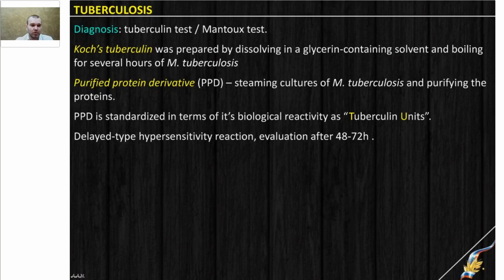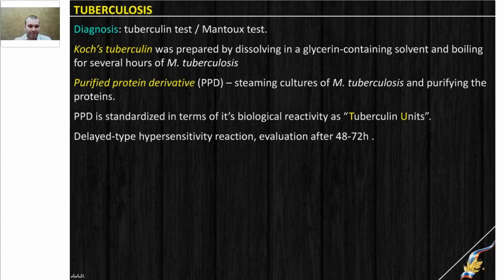But the main problem with Koch tuberculin is that it is very allergic even for a healthy adult by itself. It contains a lot of non-specific components of the Mycobacterium cell wall and gives allergic reactions, sometimes non-specifically. So nowadays it is replaced with PPD. It is almost the same extraction of cell wall components, but obtained by steaming and a specific purifying technique. That test is more precise, less allergic, and more specific.